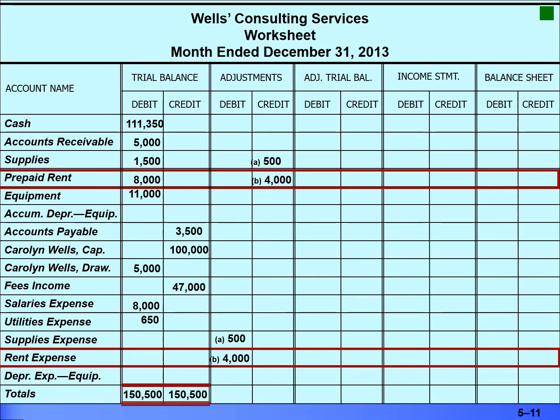And once again, notice here's your prepaid rent account right up here at the top. And look how there's a credit there for $4,000, and down here, here's your rent expense. Notice there's your debit for $4,000, and then eventually, again, you're going to adjust these account balances. So this $8,000, when we subtract that $4,000, you're going to end up putting $4,000 right there into your adjusted trial balance. Just like this amount was added, you're going to put, well, that's going to be your actual balance. And then just like this account just got added, so there's going to be another $4,000 there because you're actually now adding that. Okay.